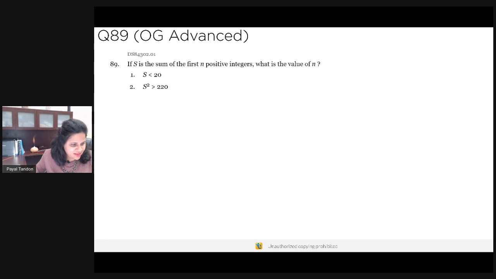Yogesh is asking, can you tell something about error log in GMAT Club? No, I can't. Error log, in my opinion, needs to be something. Again, I haven't looked at the error log there.